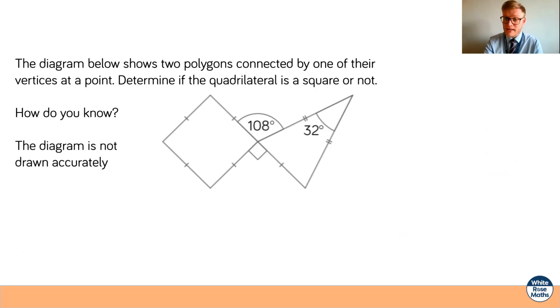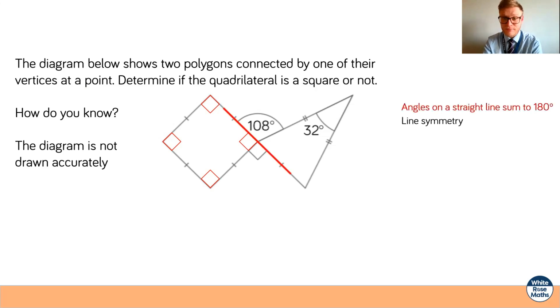Secondly, students can often make assumptions with geometric reasoning. I'm going to model one particular assumption. This angle must be 90 degrees since the angles on a straight line sum to 180 degrees. Therefore, the other angles in the shape must also be 90 degrees since this quadrilateral appears to have line symmetry, and since all of its side lengths are the same, I can determine that this quadrilateral must be a square. However, we have made the assumption that this is a straight line. This can highlight to students that we must start with the information that we are sure to be true, rather than what appears to be true.